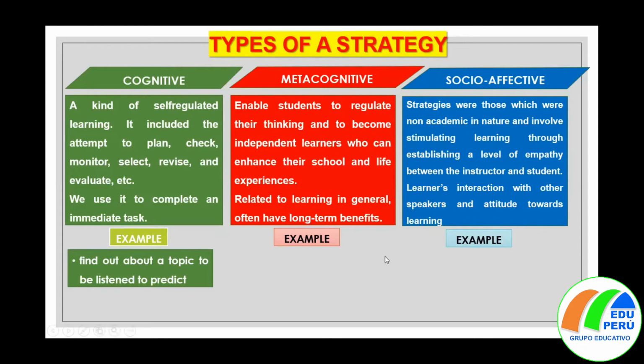The other one, metacognitive. Listen to BBC News once a week. Notice, what is the purpose of a metacognitive strategy? That the students or learners can be more independent. So the students reflect, how can I improve my listening skill? Oh, yeah. So in order to improve my listening skill, I'm going to listen to news programs or maybe watch TV shows in English. And the person does it regularly, right?